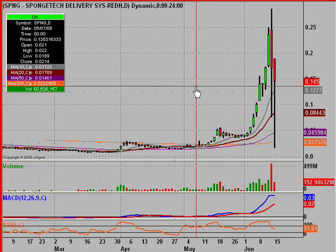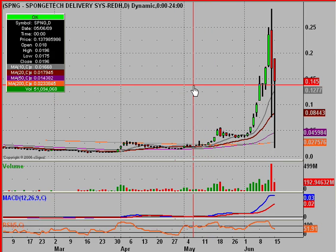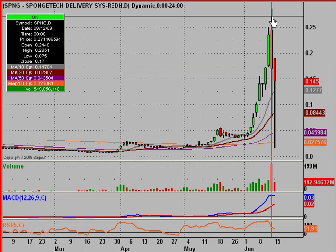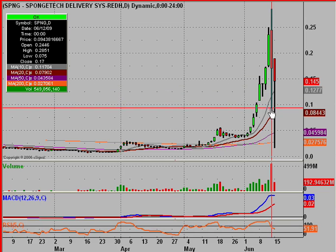So let's dig in. Once again, I'll be going over multiple time frames to give a deeper look inside the chart. Just start off with the daily. You can see that on Friday it went up, hit a high of about 28.5 cents, and then dropped literally all the way down to 0.075, and then bounced up nice.